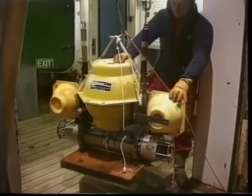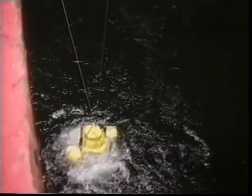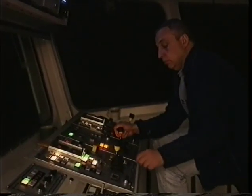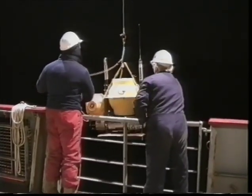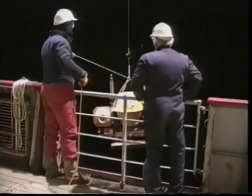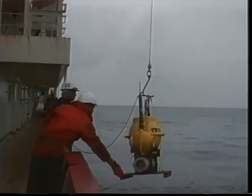The scientists' first task was to deploy 28 ocean bottom seismometers. These devices rest on the sea floor and detect seismic signals produced by air guns on the ship as it moves over them. The same seismic signals would also be recorded by scientists on the islands. Geophysicist Ed King explained: as the ship steamed towards our particular islands, we had recorders running with a different kind of seismometer tuned to the frequencies we could expect from the air guns. As the ship steamed past the island and away in the opposite direction, we continued to record, providing a valuable addition to the data recorded on the ocean bottom seismometers.